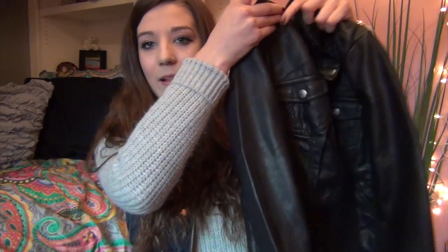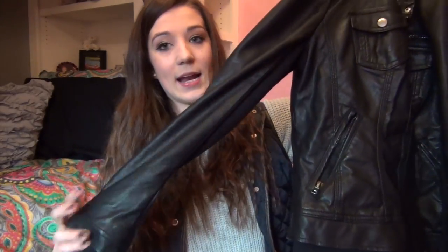Finally, the last item is a black leather jacket from TJ Maxx. I've been wanting a black leather jacket, and what I love about this one is that the underside where your arm bends is a fabric material so it doesn't constrict your arm and you can move easily. It's one of those items I can wear with so many different outfits — it's really versatile.